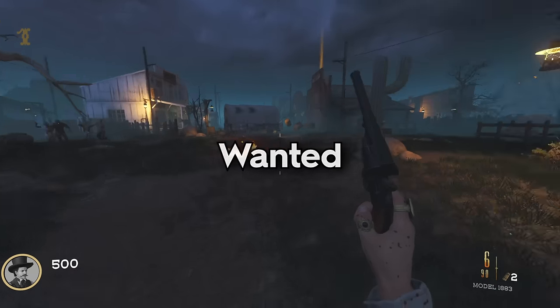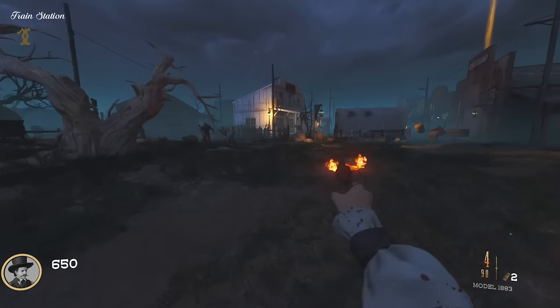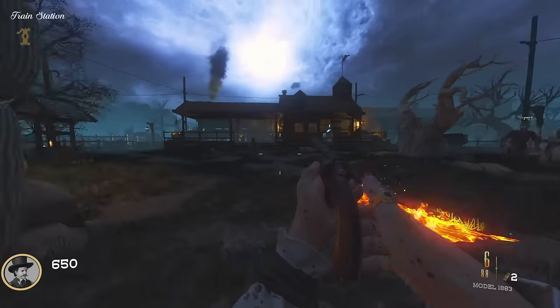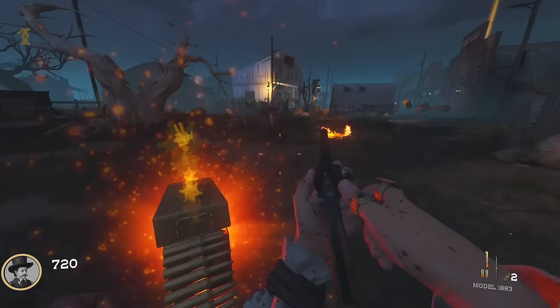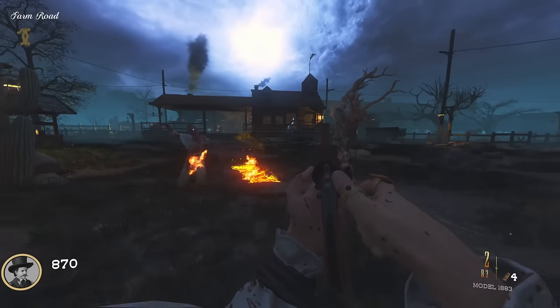Right, okay. And this is the wild card I was talking about. We are doing Wanted. Now, this is a map I am not familiar with pretty much at all. And that is a very small looking starting pistol. And okay, max ammo straight off the bat. I'll take it. Oh, there's fire on the ground. I don't know how I feel about that.